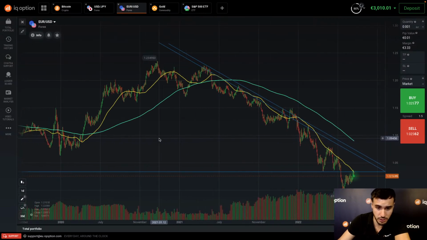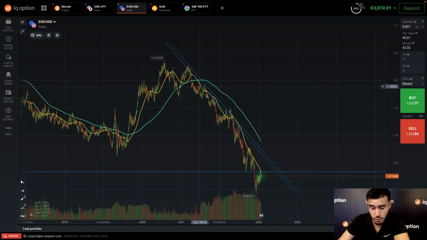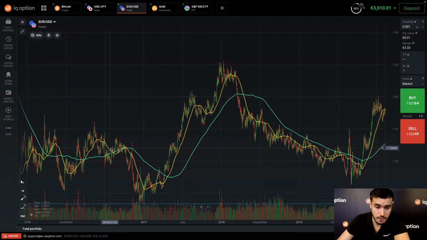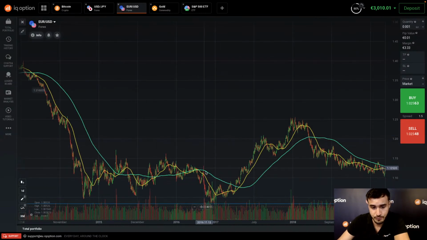Something that I wanted to mention. Yes, it works really well. Moving averages work really well in trends, either up or down. See the mess that we have here. We don't want to use moving averages in sideways movement. They don't work well in those situations.